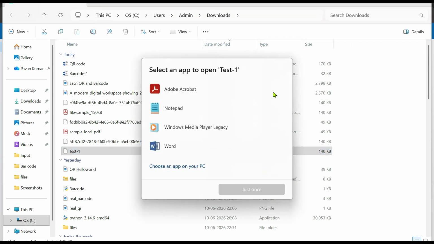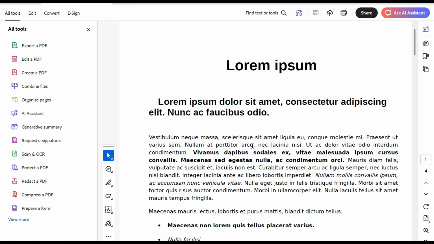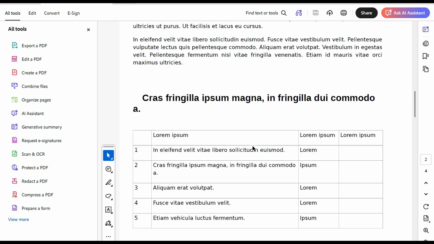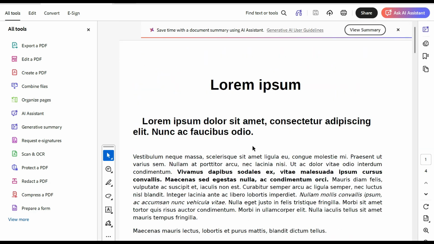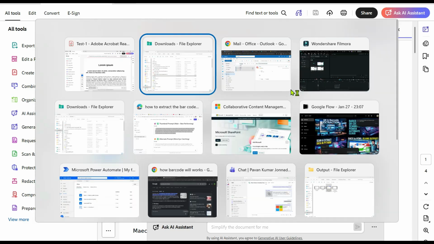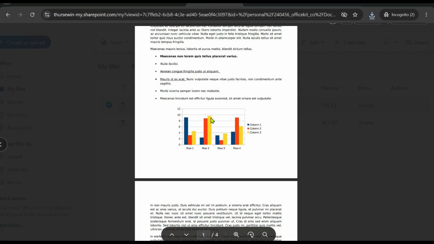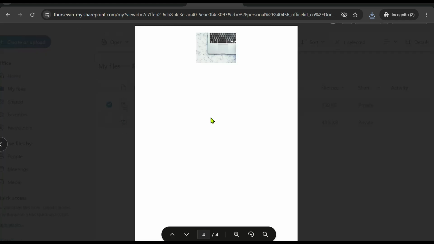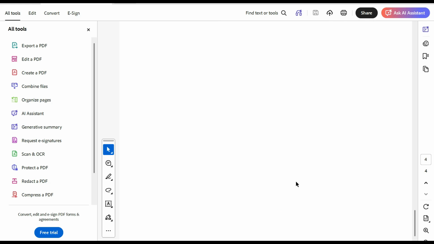Let me open that particular file, and you can see it has the same file that I downloaded there. Whatever I pushed, the same thing I can see from here as well. So let's go back to the drive, and you can see the same data. Here I have how many pages, 4 pages, and when I check here also it's similar, 4 pages. So this is the way we can send a single attachment.